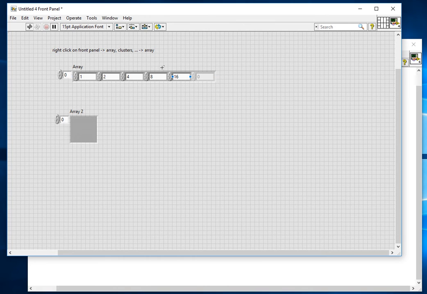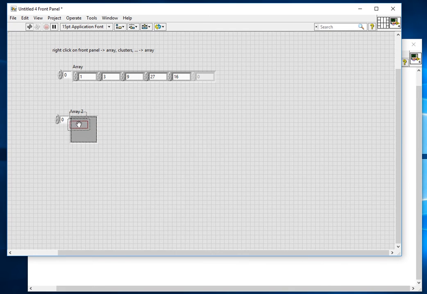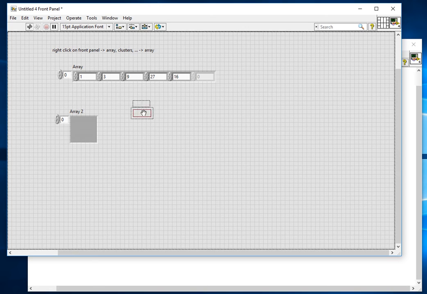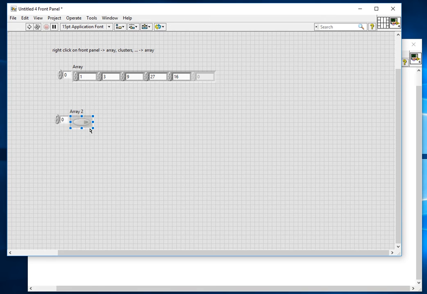So this is how we can now also modify the elements individually here if we wanted to. For instance, we can do that, etc. So if you want to have a different type of variable, we can just drag, for instance, a button instead. So let me do that again. Right click, Boolean button, just place that inside, and now you can see that I've got an array of buttons. Make sure the icon looks like that, and now I can modify whatever I want inside by just clicking it.